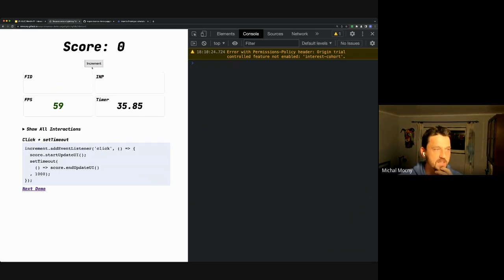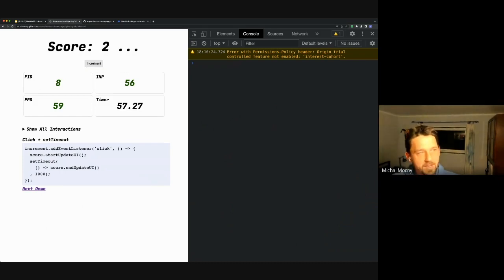So who wants to take a guess? Does INP measure all the way until all of those asynchronous effects are finished or not? Raise your hand if you think it should, and keep your hand down if you think it should not. All right, I'm not seeing any activity. Very good. So as I interact, it takes some time to finish all of the work. In this case, it's hard-coded to be a second, but INP does not measure that time. So that's one of the questions that we get. What happens if I hit the network? INP doesn't measure that time. It just measures the very first visual feedback.